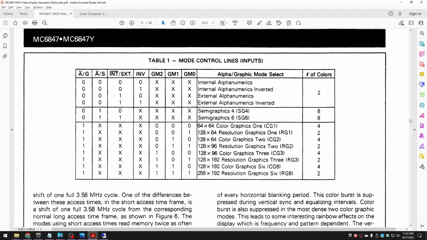This, I think, is primarily used to tell the VDG whether we're going to use the internal character generator or some external character generator if we want to use different character sets or different fonts from another chip. And you can see here these zeros relate to internal and these ones relate to external. But when the AS bit is set, so that means we're supposed to be in semigraphic, then INT EXT can distinguish between Semigraphics 4 and Semigraphics 6.